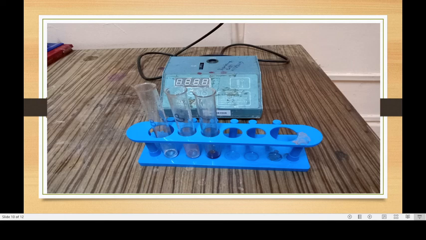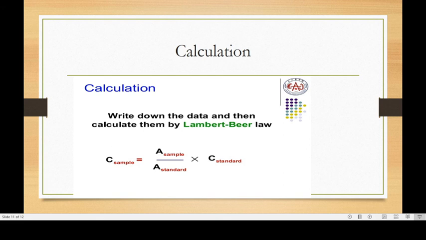For calculation, use the formula: C sample equals A sample divided by A standard multiplied by C standard. The concentration of the sample (serum) can be obtained by putting the absorbance of the sample divided by absorbance of the standard and multiplying by the concentration of standard urea solution which is 50 mg per dL. The absorbance values will be obtained from the colorimeter.